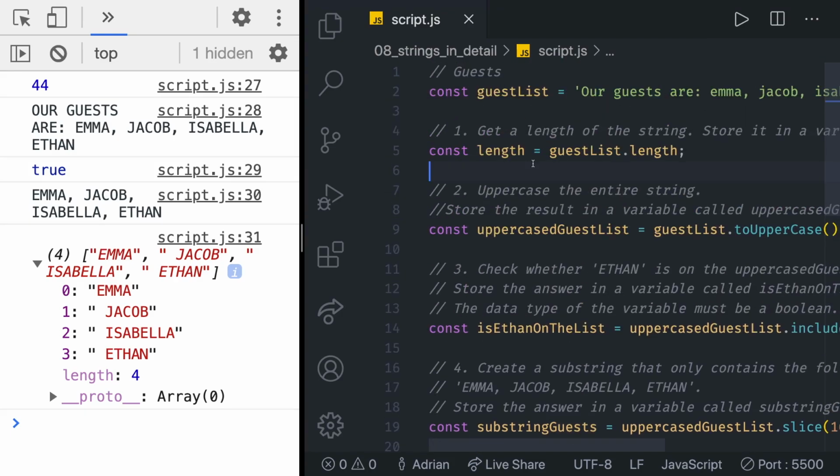As you saw, this was just a simple example, but in the real world, when you need to do some real string manipulation, you'll have to use all of these methods and much more. I hope that this little exercise helped you repeat all the knowledge of strings that you already had, and that it also showed you how we're going to deal with string manipulation in the real world. Of course, it's going to be much tougher. You're going to have to know all of these methods and more to solve some problem that you found yourself in.